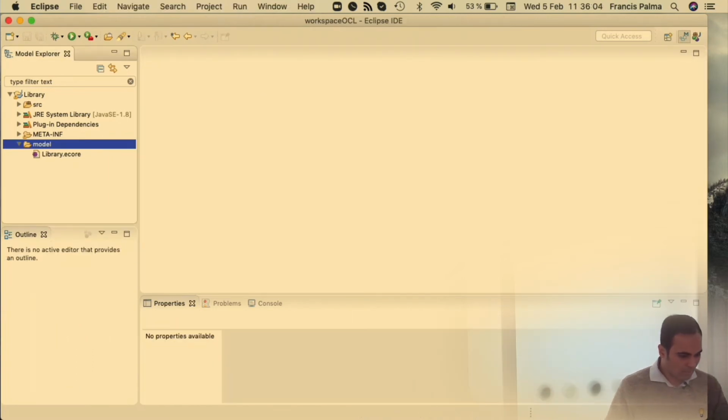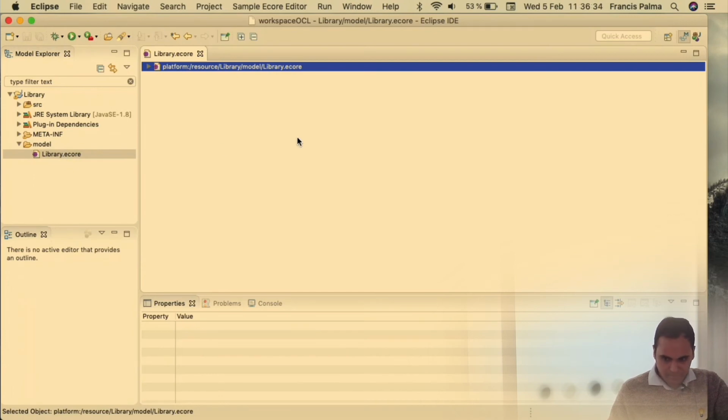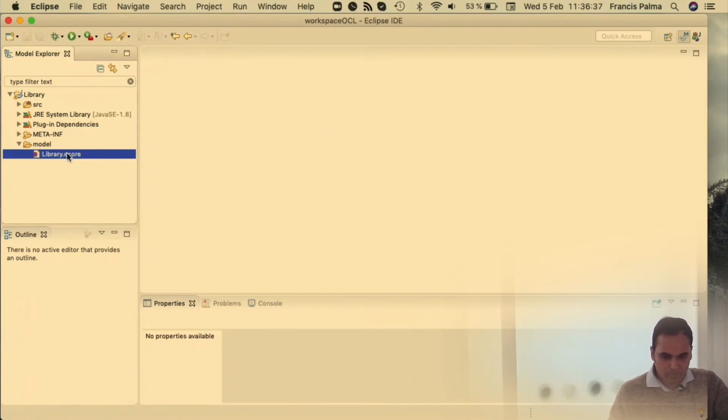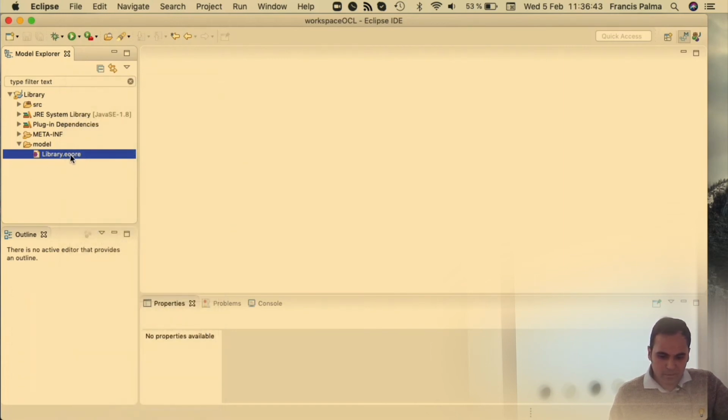model, and now I will introduce some of our own code, or we will introduce our own model. So for that one, from slide number 48, I guess, you copy the code of library, and to paste your code, you open your model. So this is the Ecore file or Ecore model.